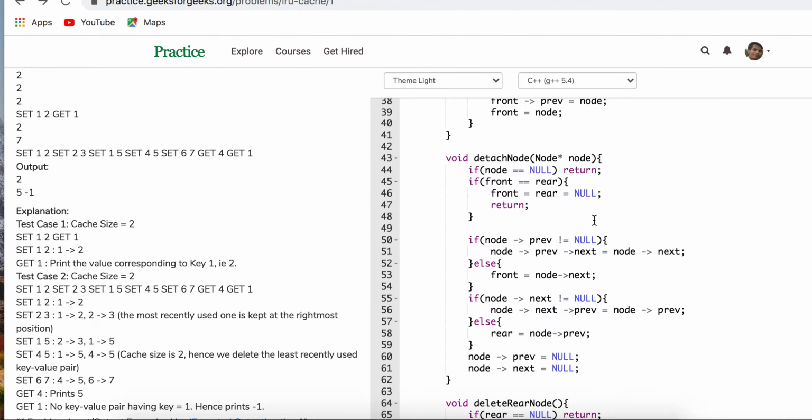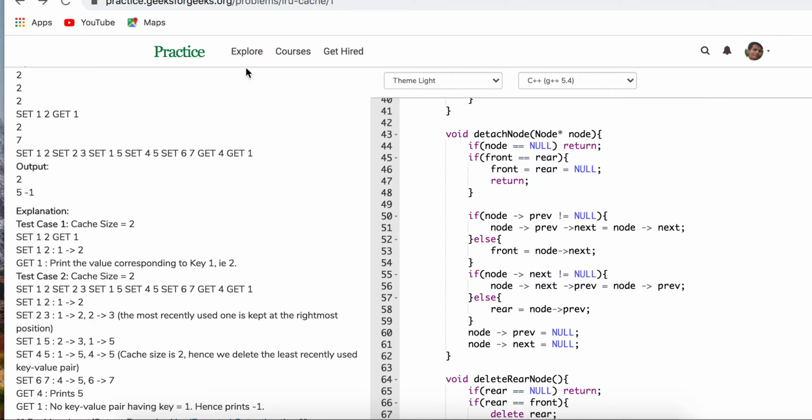So how am I detaching that node? Simply, if node is null, then return. The second case is, suppose you want to detach a node, but the node is a single node only, meaning front and rear are pointing to the same node.